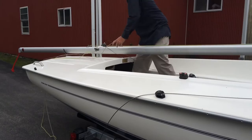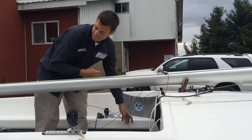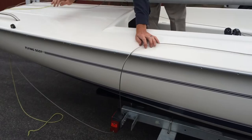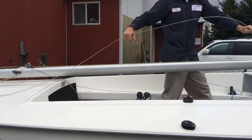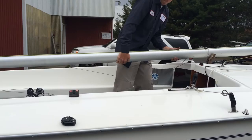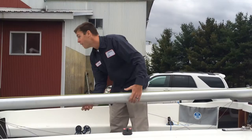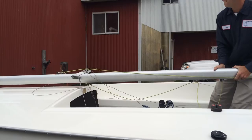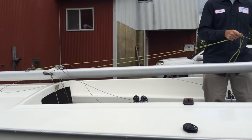This is the point where you would take off your masthead fly if you had one on, and stow it. You would also go ahead and start bringing all of your lines and stays into the cockpit of the boat — we leave everything just kind of nice and loose. We leave our spinnaker halyard tied to the ring where the shroud meets the chain plate, making sure it is not cleated so that it can't provide any resistance. The forestay just lays in the boat, and the jib halyard will be attached either to the ring on the mast or to that top spacer on your halyard winch box. The top spacer keeps the jib halyard below the mast so it doesn't chafe as you go down the road. Just make sure that when you tighten it to take out any slop, you only tighten it slightly — you do not want to over-tighten if you attach it to that spacer, as it could pull the spacer out.